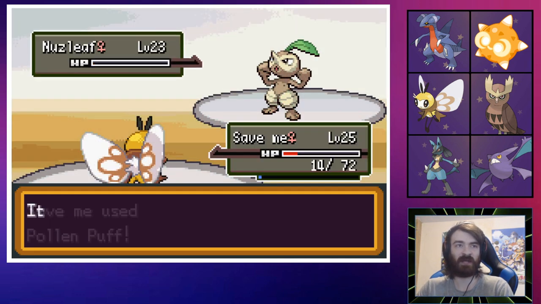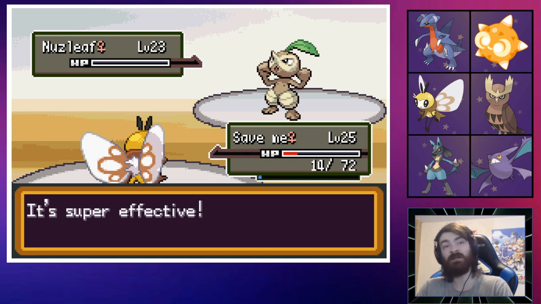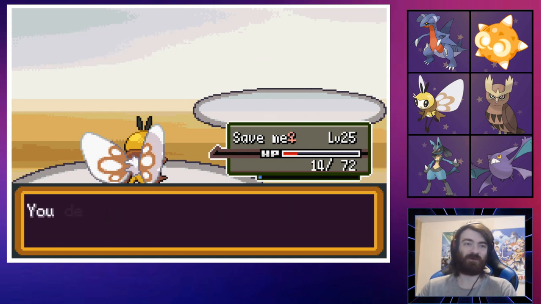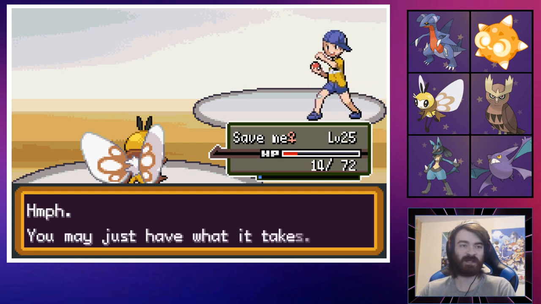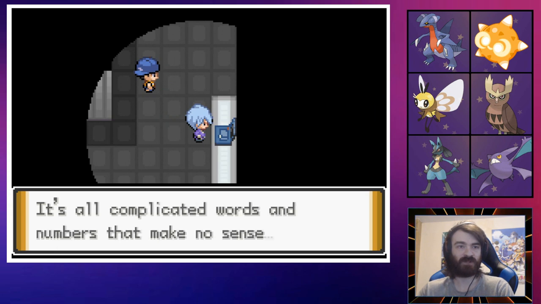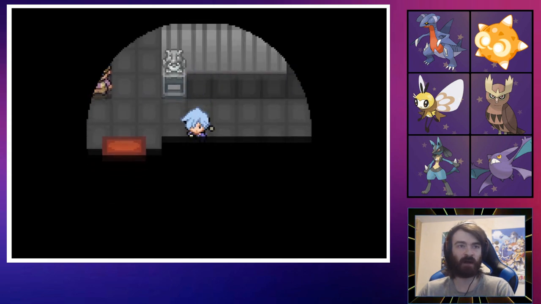It should only do like 10 damage at that HP, hopefully. I don't even know if it'll take effect if we just beat the Pokemon. Okay, it doesn't take effect if we just beat the Pokemon on a trainer. That's fine. I don't know how many more trainers we're going to have to fight. It's all complicated words and numbers that make no sense. Well, I'm going to go heal.